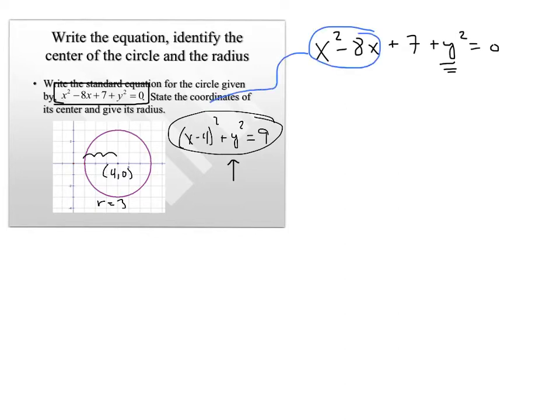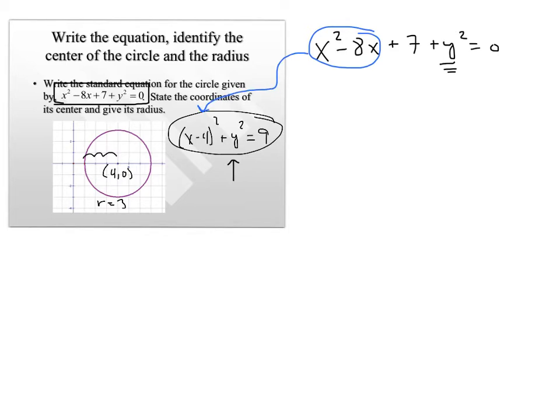But if I actually have to put it in that form without the picture, using the equation that's given, it's a little bit difficult, or it can be. And the reason it's difficult is because of what I have in here. The y, you'll notice that there's no other y value. It's just the y squared. And notice what we have here. We just have a y squared. But how do I take this piece right here and convert it so it's listed as a quantity squared?